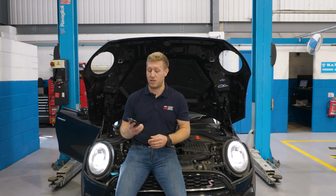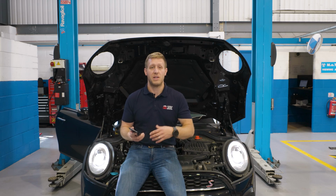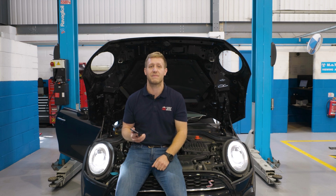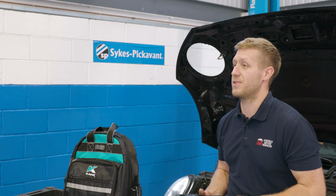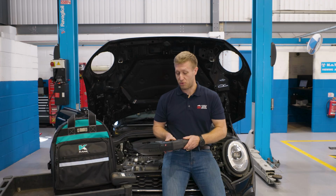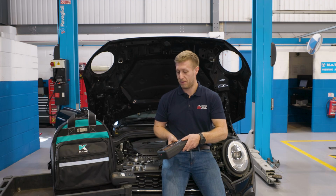You can also print the results straight from the app to a printer. For us, we have our printer on our Wi-Fi and we can send the results straight for a print copy to reception, and then the customer has a hard copy of the results. Another handy way to relay the information to the customer is you can print it off with a handy mobile printer. So you can literally print it, just press the print button, press enter.